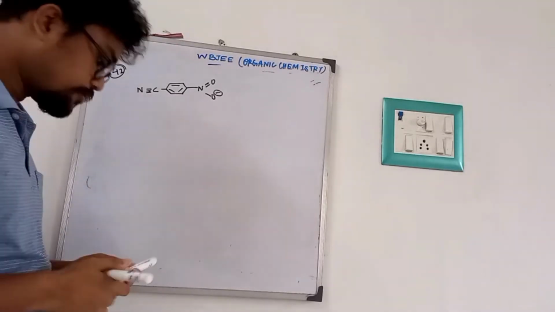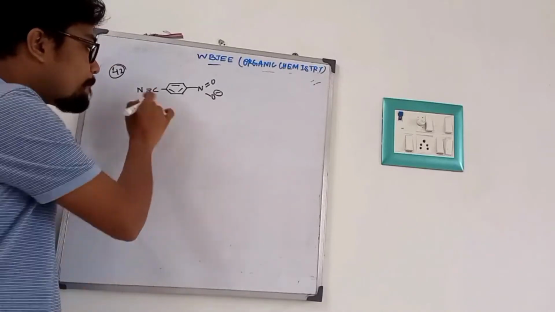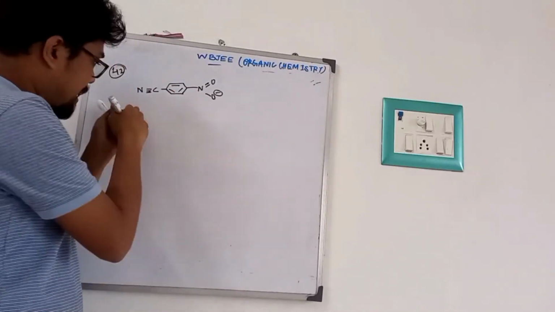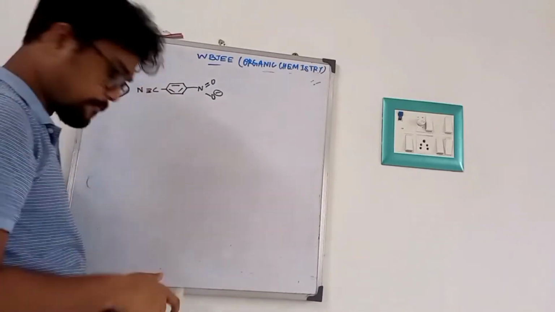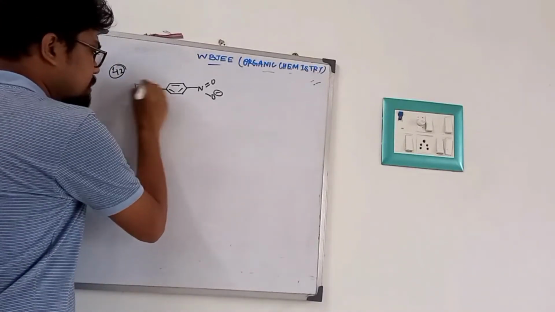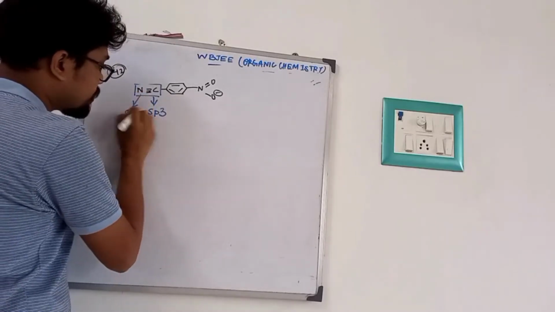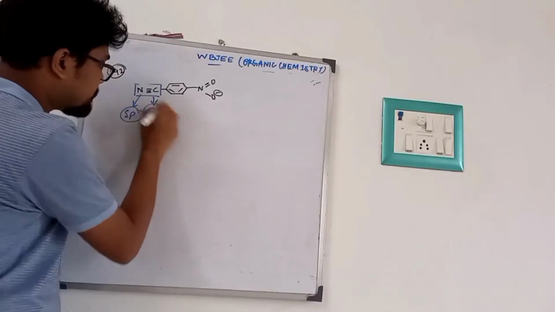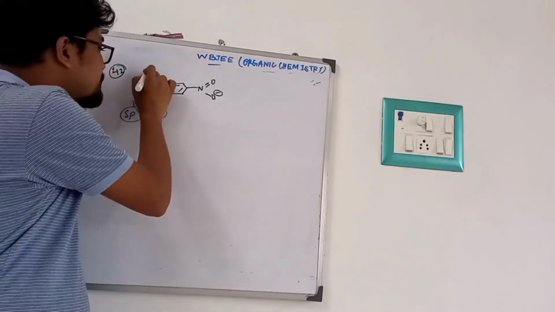Our next question is question number 42. They have asked the maximum number of atoms staying in a plane in para-nitrobenzonitrile. Look very carefully. This is a cyanide, and this is an sp carbon, and this is also sp. So if they both are sp, they are in a plane.